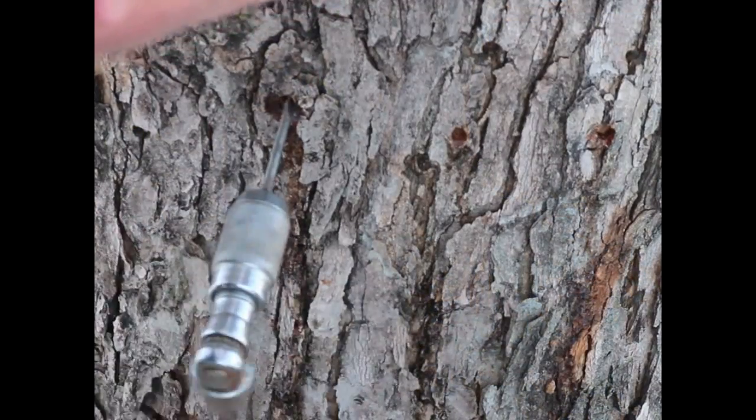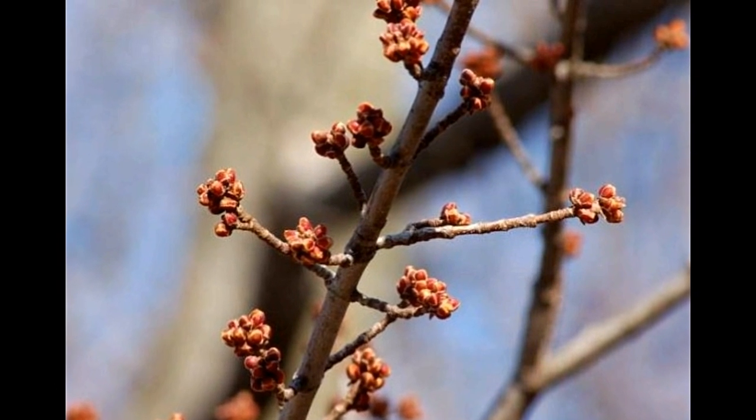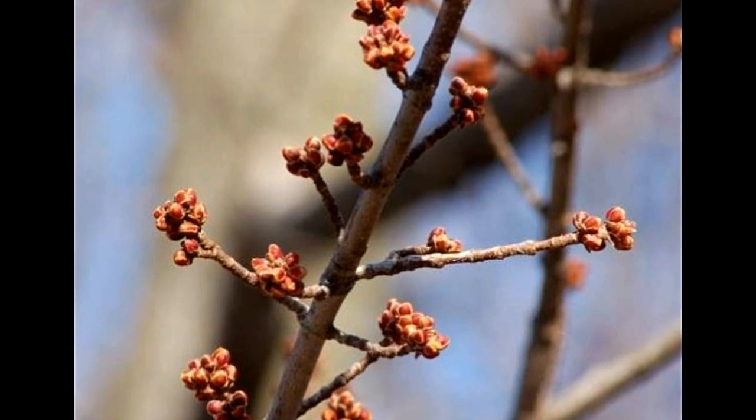But this can only be done in the early springtime. You just won't get good sap during the warmer months. In fact, even if you are able to get enough sap during the warmer months, it will taste bitter. And once real buds appear on the tree limbs, then it's time to pull your taps for the season.